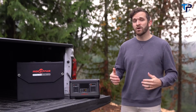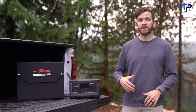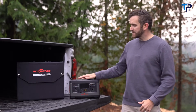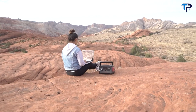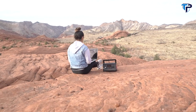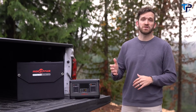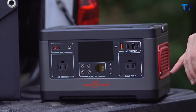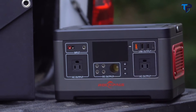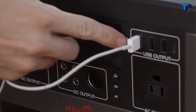The biggest question I had when first looking at these power stations was: what can I charge on it, what can I run with it? A device like this is great for mobile devices, fans, phones, and laptops. I personally use them for lighting on mobile shoots. If you still have a question about your personal device, look at the charger, look at the output, and compare it to the criteria of each output on the Rock Pals power station. If it fits, it will run great.